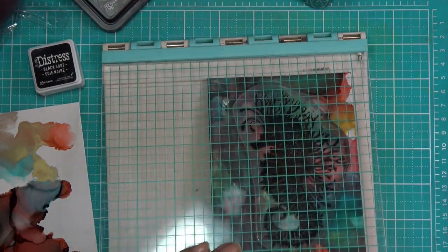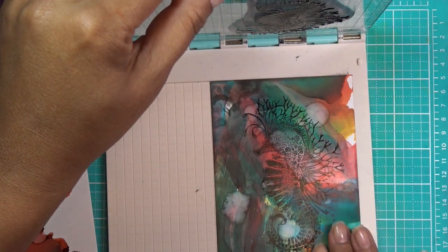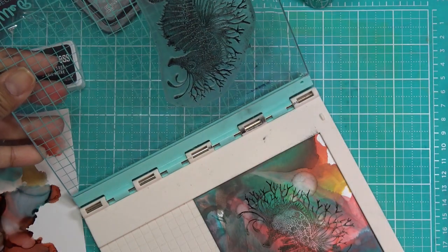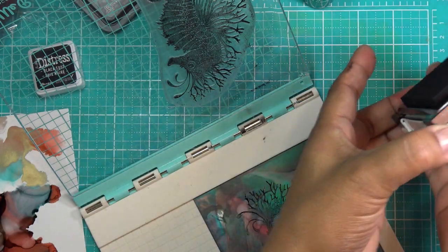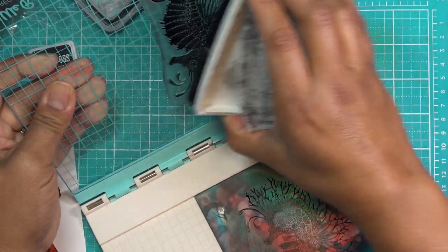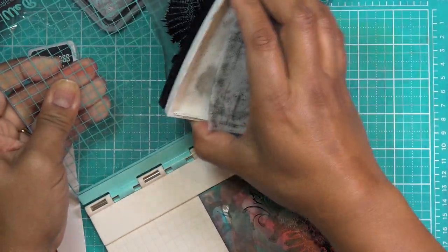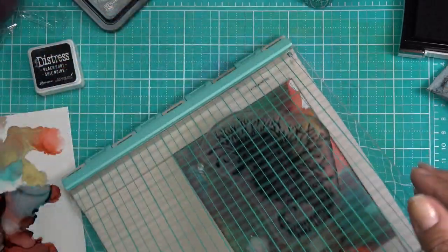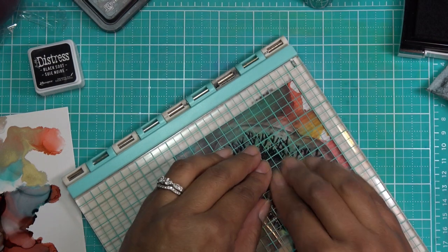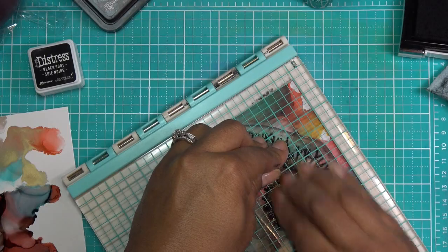And now I feel like I should use something else. Now I'm scared. All right, we're going to try it again. See what happens. Maybe it was too much. Maybe I let it sit there too much too. All right, I would rather go with an ink that's less sticky, because this is sticky stuff. But, okay, again, I didn't hit it too hard. Let's see what happens. This time I'll do a little softer, not be too crazy.